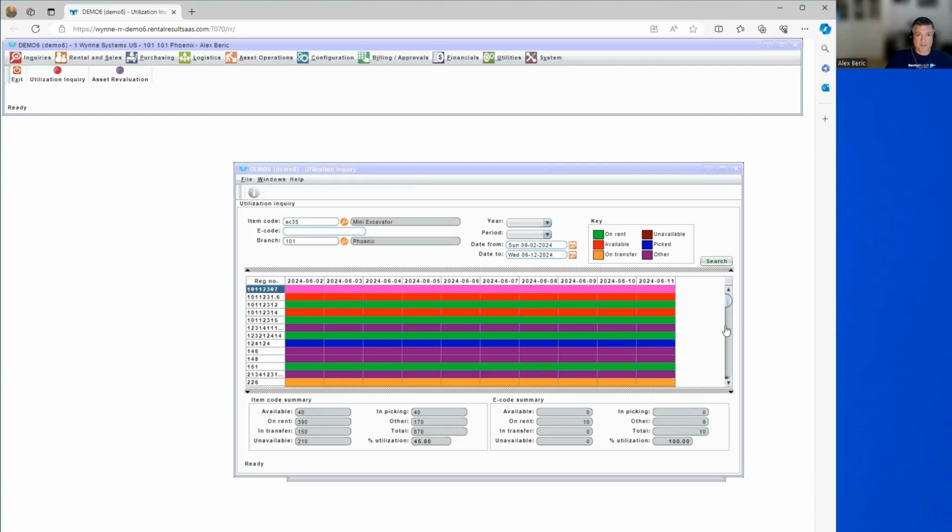The quick way to find out is probably just to have a quick look in the utilization inquiry and see if there's any data there. Also have a look at your item definition records and see how they're configured. They may or may not be appropriate based on current needs. But again, typically this would have been configured as part of the implementation, and there is a rebuild routine so we can go back and recreate missing historical data.